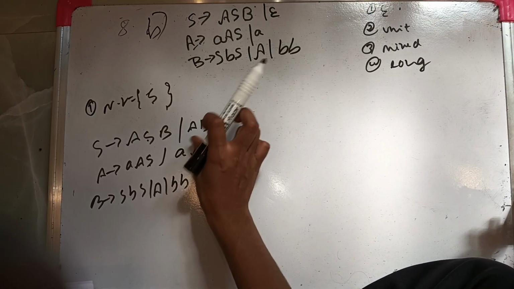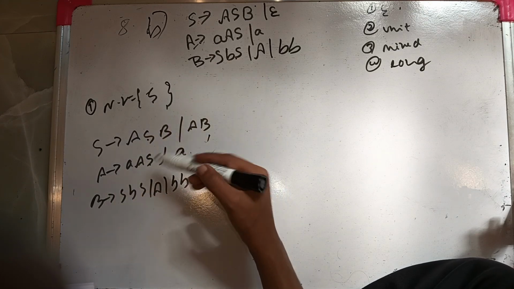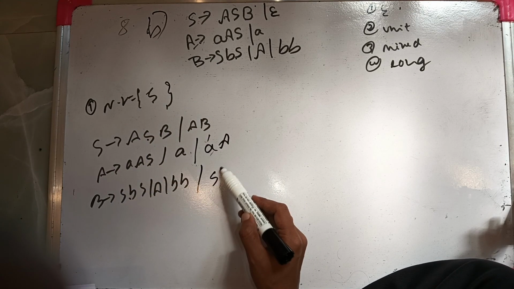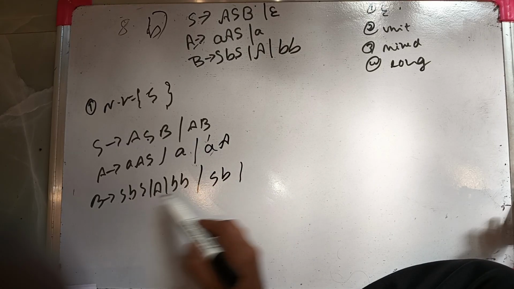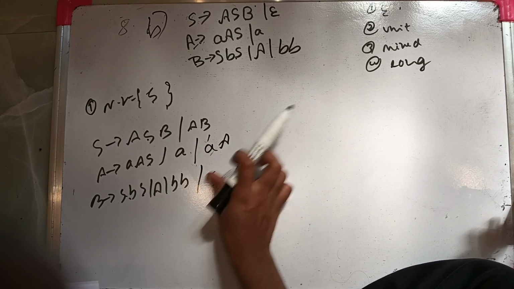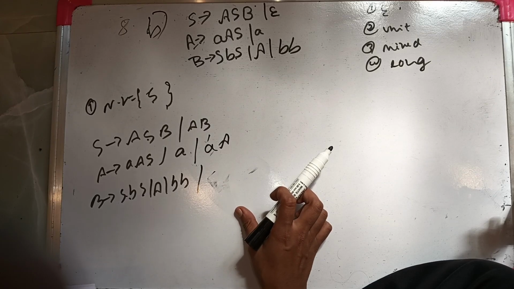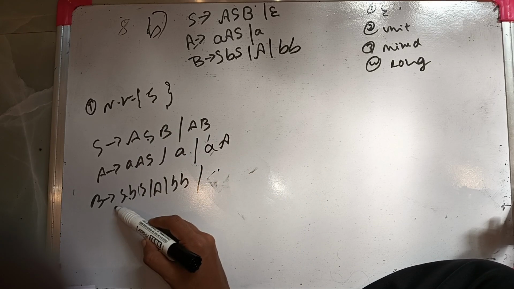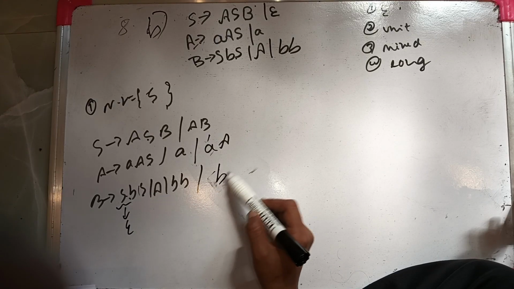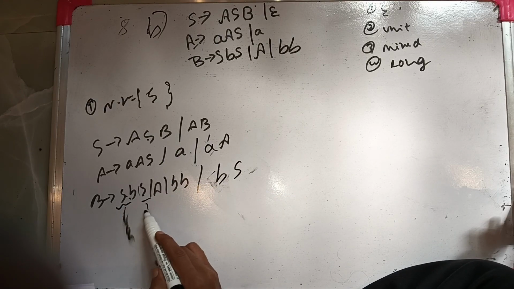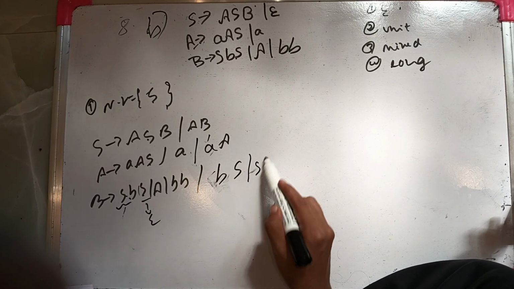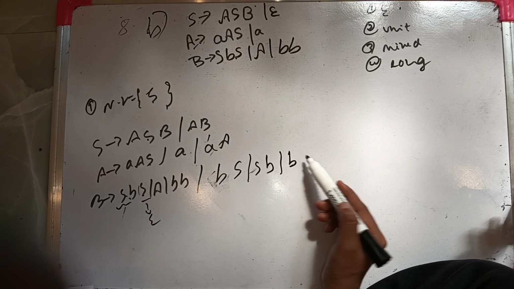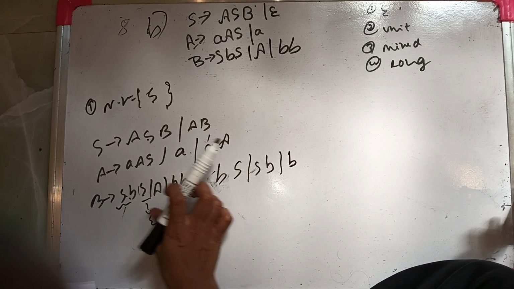Here write first, here write A itself, okay, write as it is. After that substitute, then A. Next SB, if I substitute this epsilon, then, oh sorry, I need to substitute for S, right, S is a null variable. So if I make epsilon, then remaining BS. If I make this epsilon, then the remaining is SB. Both are epsilon, then remaining is B only. Okay, this is the first step.